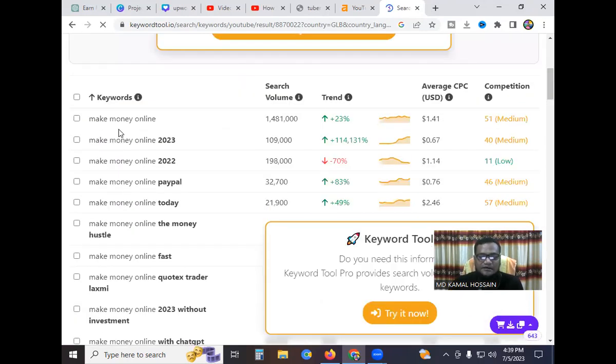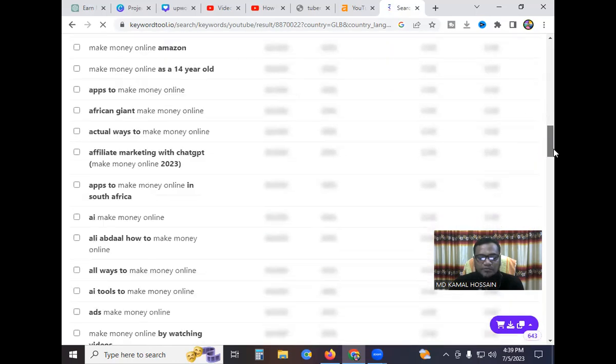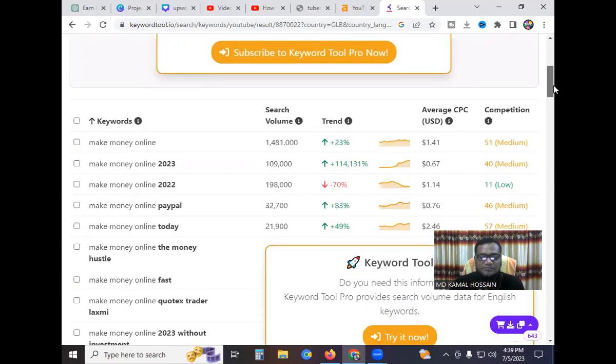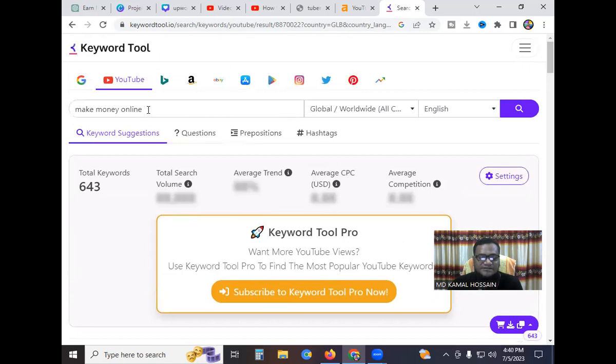A lot of keywords. This is the rank: make money online, make money 23, make money 20, make money PayPal, make money online today. A lot of keywords. Okay, you can search keyword research, global, worldwide, English keywords. There are a lot of keyword tools for how to make money. Volume 40 lakhs 81, 20 plus, 23% dollar rate, $1.5 is revenue. Right, your first keyword research: make money and earn money.